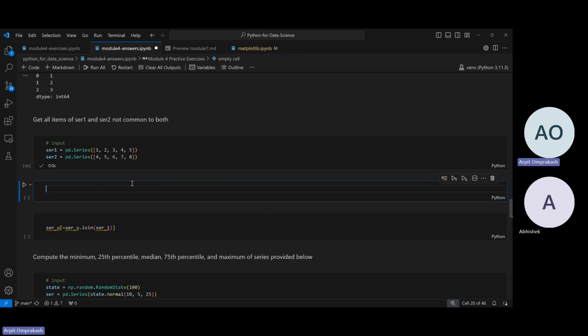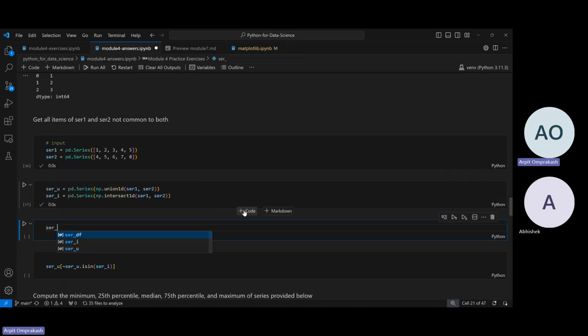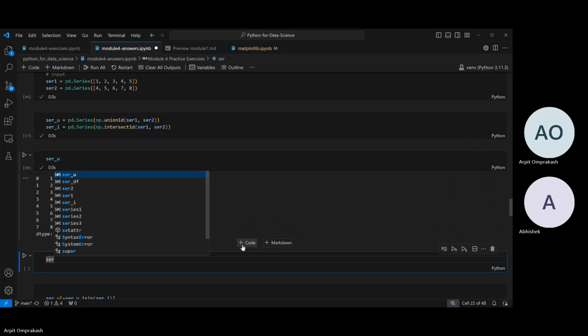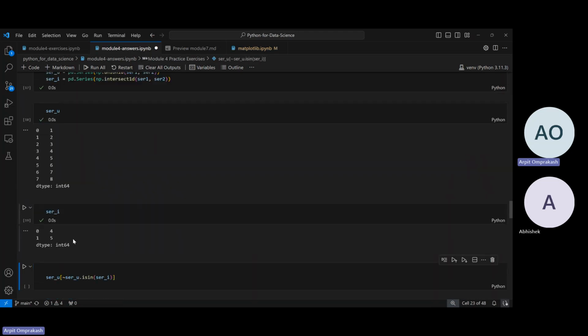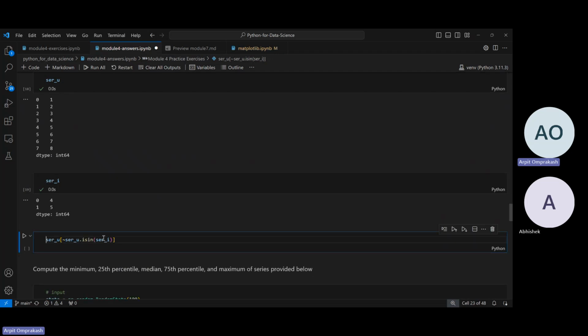If we run these codes separately and we type series, this is basically the union which contains all the elements, and intersection will contain the elements which are only there in both of them. So now, using similar logic as before, we check whatever is there in series U, which is the union of both the series.